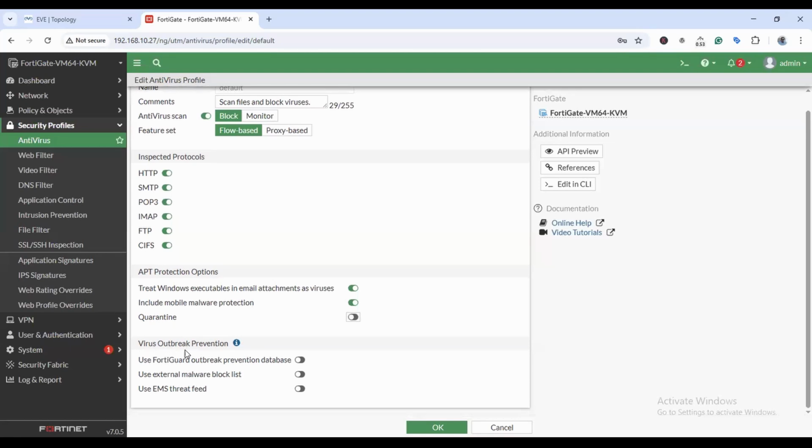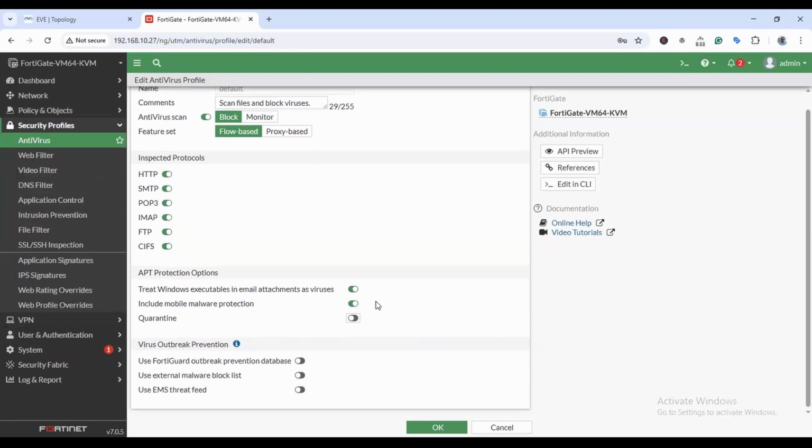So basically, virus outbreak prevention. Virus outbreak prevention is database based. You need to have the updated signature from the Fortinet firewall database server, then only it is going to work, otherwise it is not going to work.